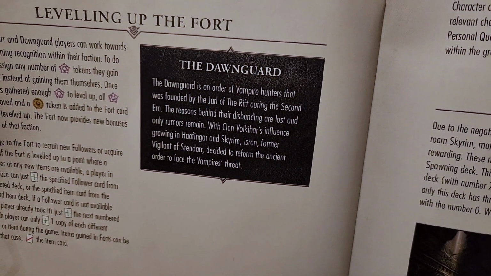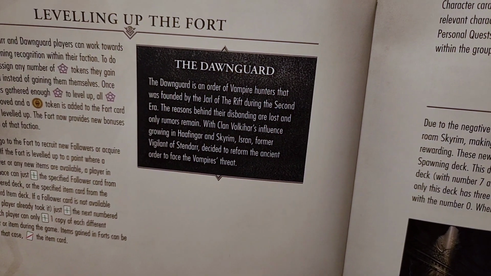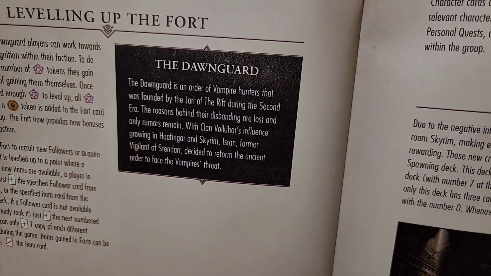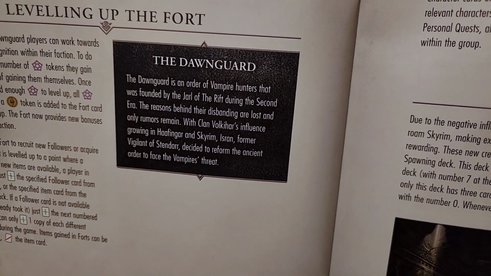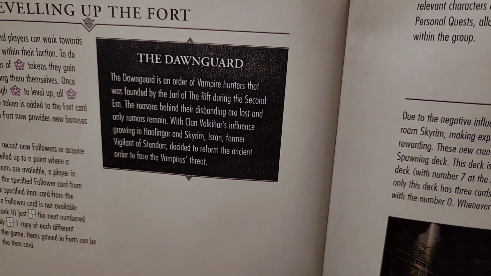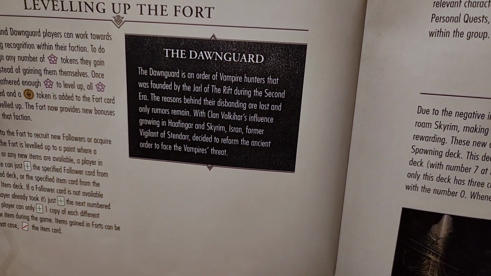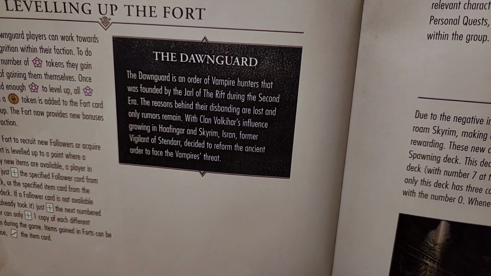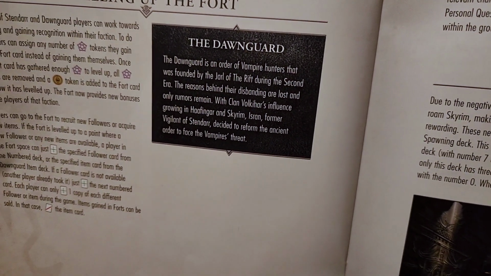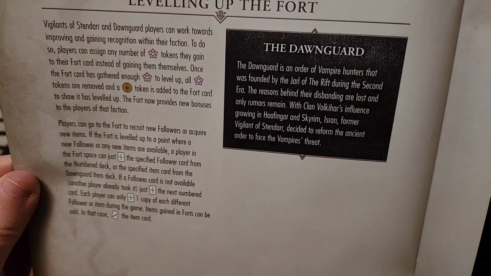Players can go to the fort and recruit new followers or acquire new items. If the fort is leveled up to a point where a new follower or any new items are available, a player in the fort space can just draw the specified follower card from the numbered deck, or the specified item card from the Dawnguard item deck. If a follower card is not available, another player already took it, just draw the next numbered card. Each player can only draw 1 copy of each different follower or item during the game. Items gained in forts can be sold. In that case, discard the item card.